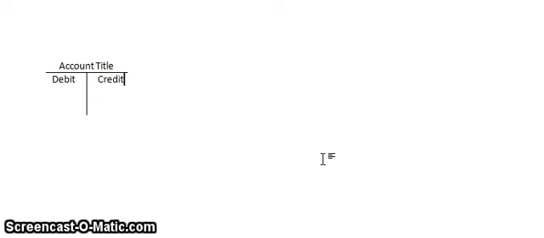There are three basic parts to a T account. The first one is the top, which is our account title. So if we were talking about the account cash, we would have cash up there where it says account title. The other two pieces are the left side of the account and the right side of the account. The left side of every account is called the debit side, and the right side of every account is called the credit side. Now, debits and credits do different things to different accounts, and we're going to talk about that when I get to the debit credit rules.